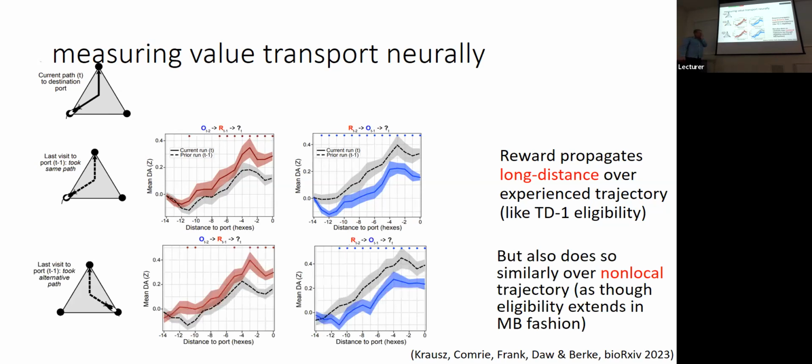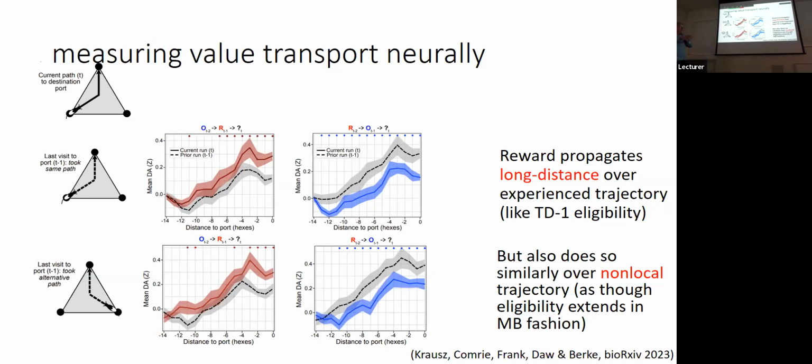Moreover, again similar to the behavior, this is true not just if you run back and forth on the same path, but if you run along the alternative path. The alternative path moves up and down to the same extent. It seems to know as much about the reward at the end as the experienced path does. And again, this is the sort of thing associated with model-based algorithms: that credit for this reward is being assigned all over the maze, not just locally and not just along the experienced path.